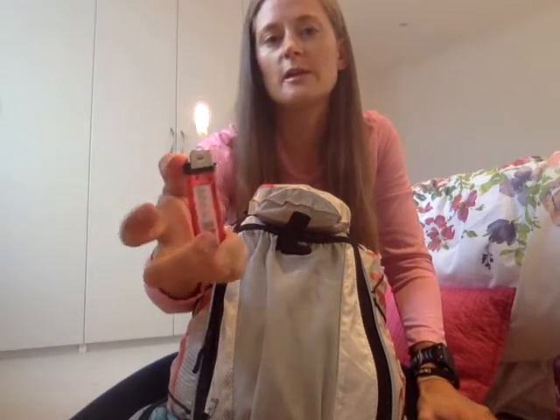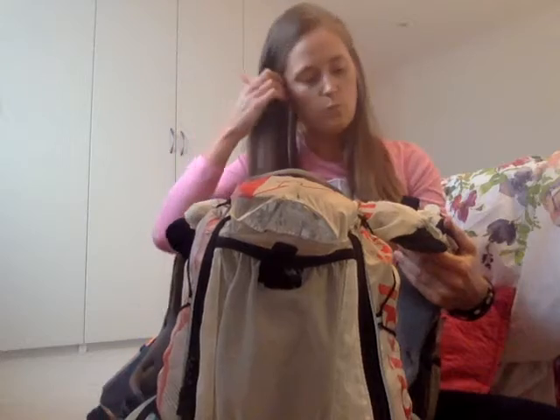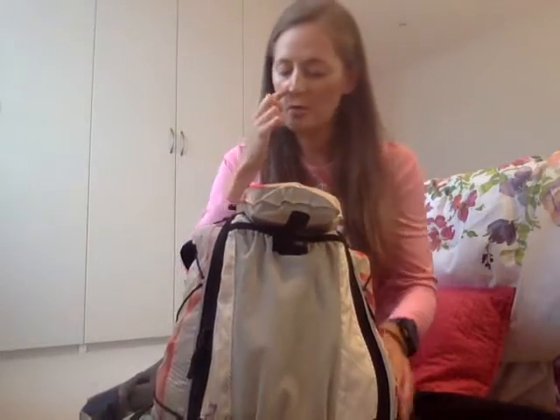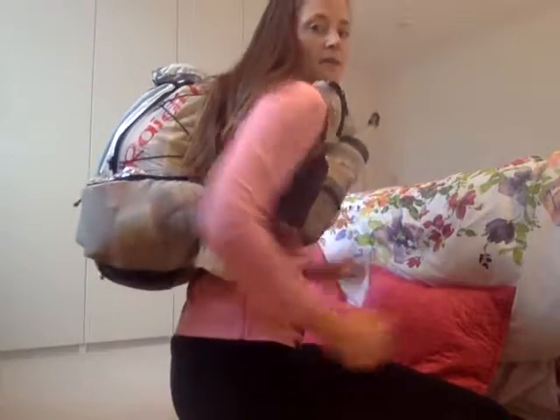So that is my backpack, now completely full. I was really surprised when I tried it on because I was almost scared — it wasn't as heavy as I thought it was going to be. Oh, don't forget the lighter — I've actually been lighting it to try and get the lighter fluid down to lose weight. All these little things help. I haven't weighed it and almost don't want to know psychologically, but it's pretty good once you get it on your back. This is what I'm going to be wearing for the Marathon des Sables, complete with my shoulder pads.